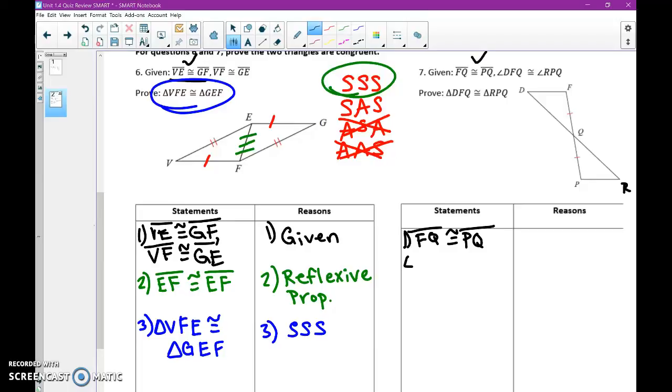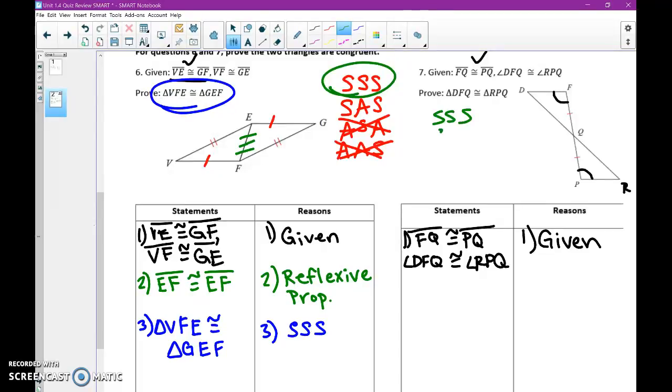So that's done. And they also tell us that angle DFQ, F is in the middle, so it's at F. So DFQ, F is in the middle of that name, so that's the arch right there. They didn't name this one for us in the picture. And RPQ. P is in the middle, that means the angle arch has to go at P. RPQ, right there. That should say number 1. Given. All right. So let's again assess what they've told us.